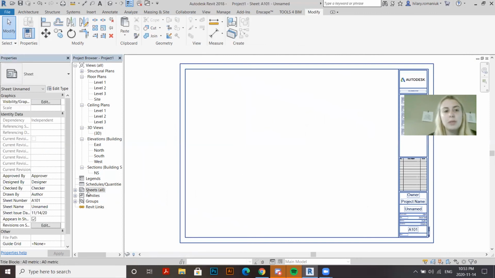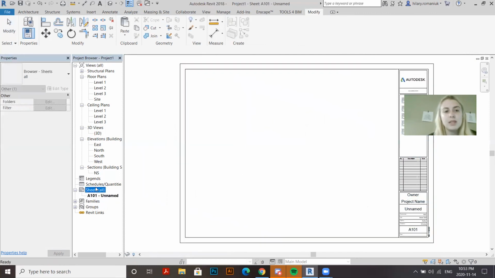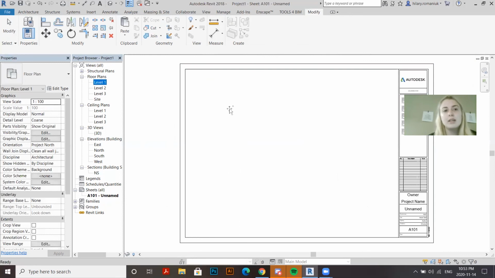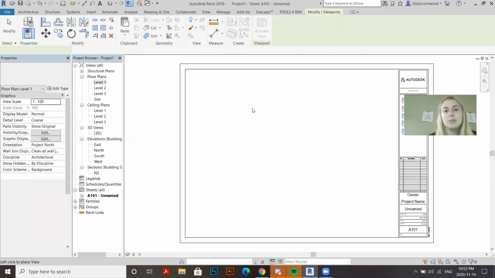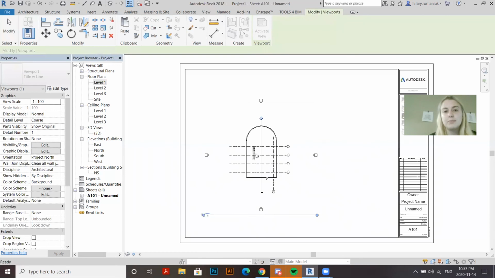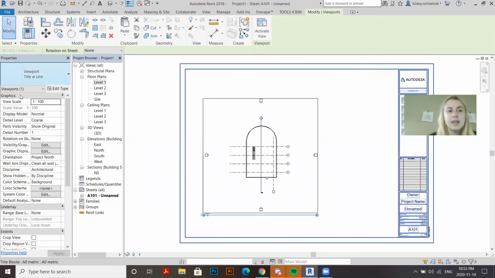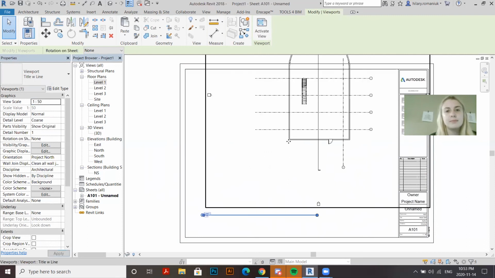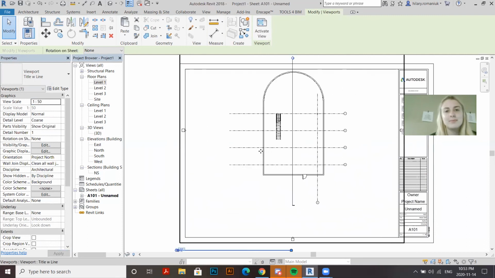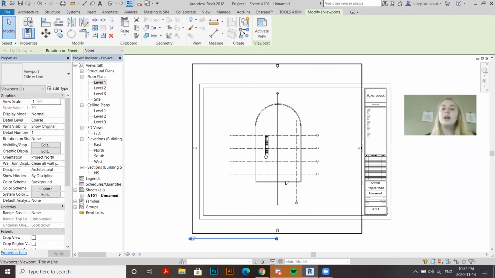Now it's going to open, and now if I click plus, you can see my various sheets. Now I'm going to just drag any of the views and place them right on the sheet. Now the scale is right here. Beautiful. I'll get into this a little bit more in a later video, but I don't use the sheets when making presentation drawings because Revit is fairly limiting. But let's say you do need to use the sheets.